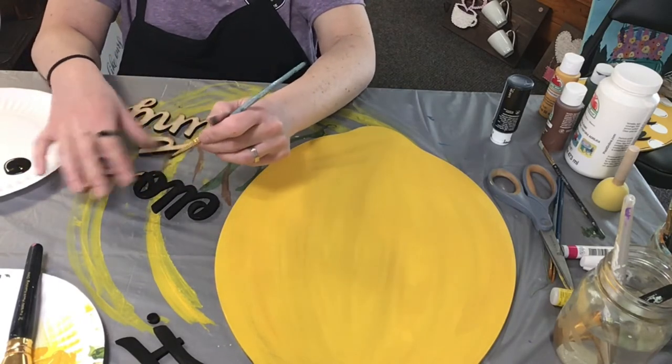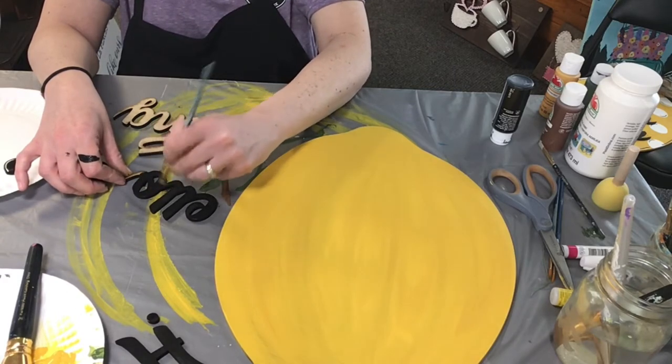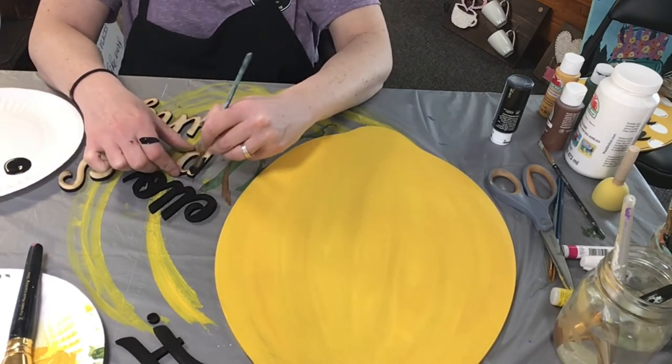Pain in my hand. I usually keep a whole roll of paper towels close, but apparently I forgot to grab them, so I'm just going to wear more paint than I'm using today.